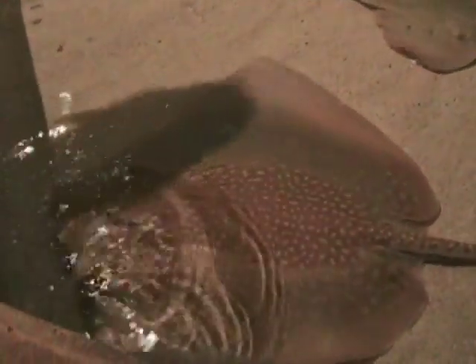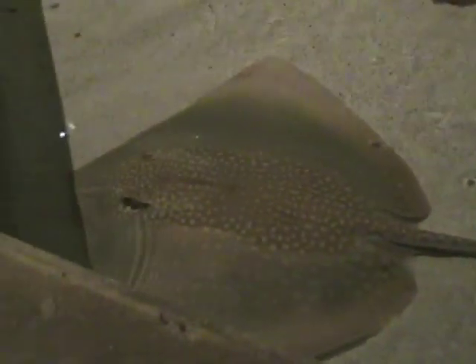If you just walked up, you are more than welcome to touch the animals in this tank. You just want to use a one-finger touch. All you do is make a fist, extend one finger just like you're pointing, slow it in the water, and gently touch them on their backs with one finger only. Please do not touch their tails or their little faces — just gently touch their backs with this one-finger touch.